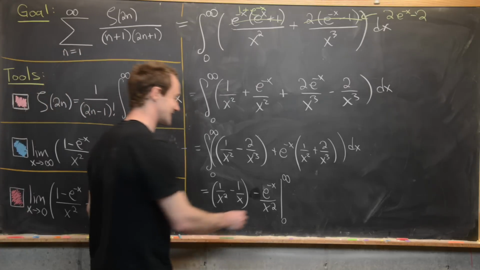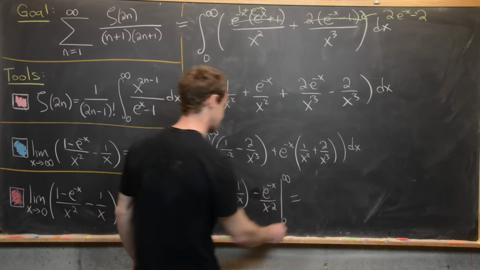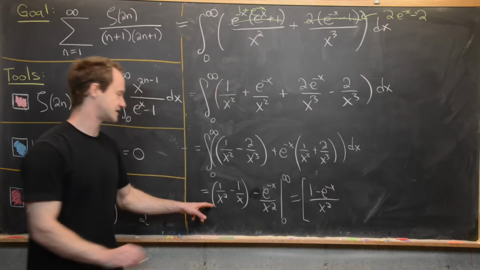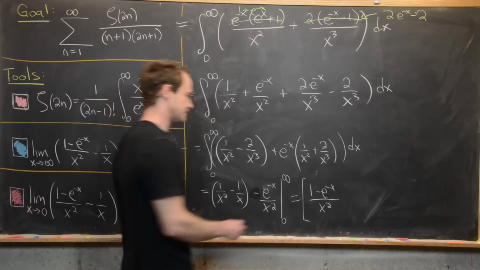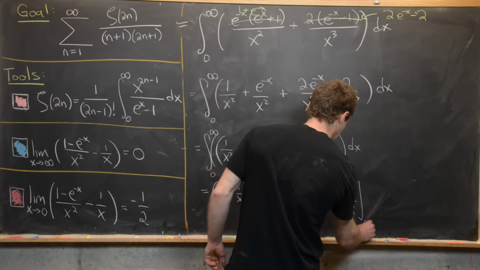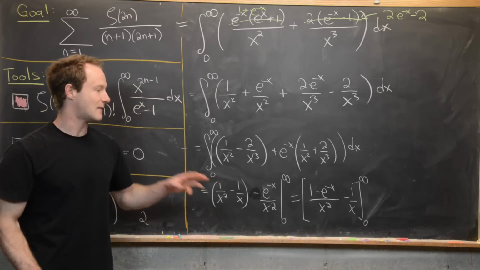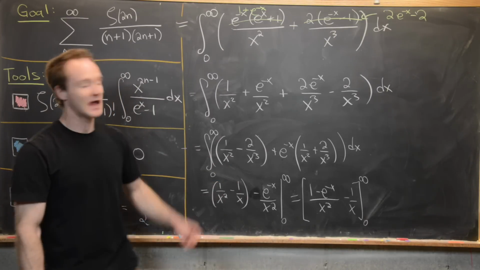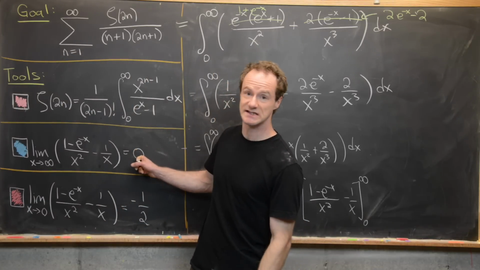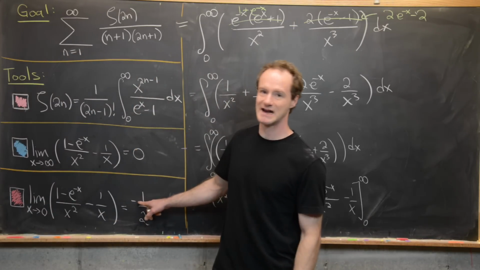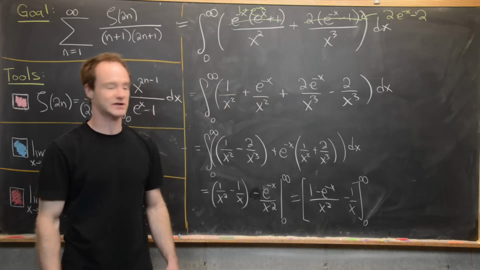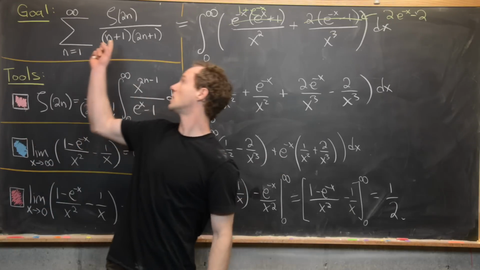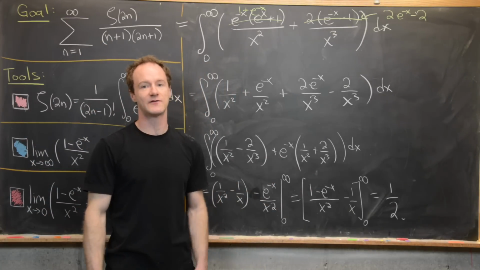So now what I want to do is put those together a little bit, and I'll put them together so they look like this. So notice this is exactly equal to 1 minus e to the minus x over x squared. In other words, I'm combining like denominators, and then minus 1 over x, and then like I said, evaluating at 0 and infinity. Keeping in mind, evaluating at infinity requires a limit, and evaluating at 0 also requires a limit. And notice, evaluating at infinity will give us 0, and evaluating at 0 will give us minus half. But since that's the lower bound of integration, we have the opposite of that. In other words, we have 1/2. So we've got the goal series has a sum of 1/2. And that's a good place to stop.